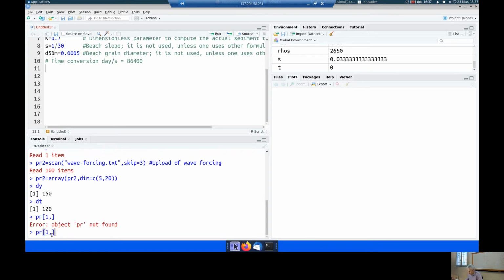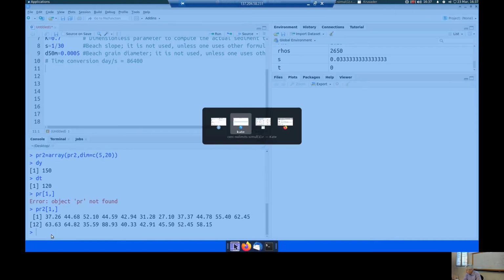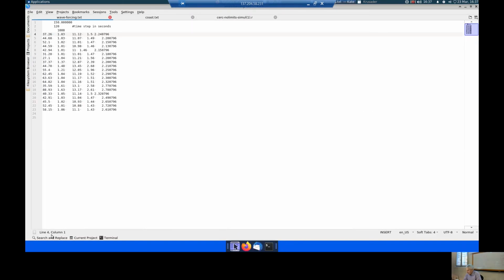Just made a mistake. Just in order to check that everything is fine, if I compare with the phi cost txt, I should find the first column 37, 44, 52, let's see. Yes, 37, 44, 52, okay. Everything is fine. So it seems that everything was read fine.